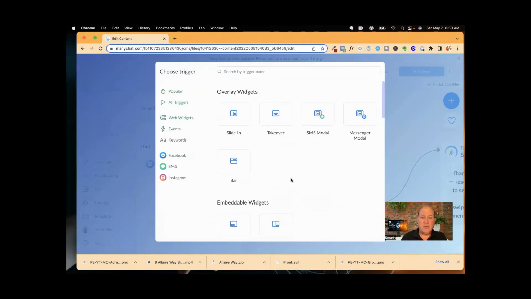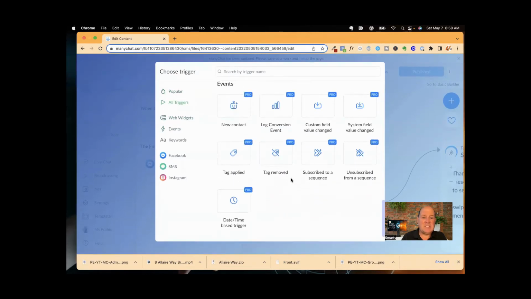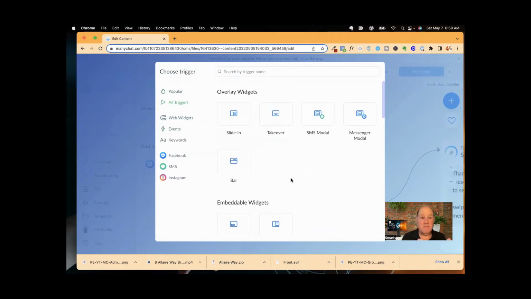Now, if I just say all triggers, you'll see that ManyChat has lots of ways to get somebody into this particular flow. So the top ones are what we call overlay widgets. Have you ever been to a website where you try to leave the website and all of a sudden a slider bar comes over and says, wait, don't leave, I have an ebook for you, or they want to talk? Well, ManyChat supports that. So if I have a bot flow that I want to give an ebook away, I could put a flow together to hand my buyer's guide or seller's guide and then put it on my website. So if somebody tries to leave the website, the slider comes over, the bot says, hey, wait, before you leave, here's a complimentary buyer's guide for you, or what have you. That's what these growth tools are here.